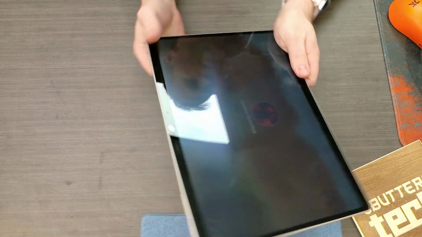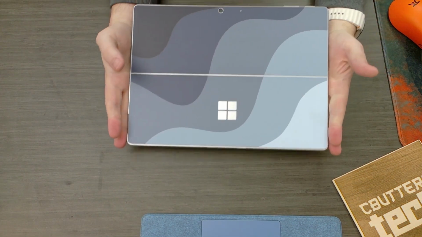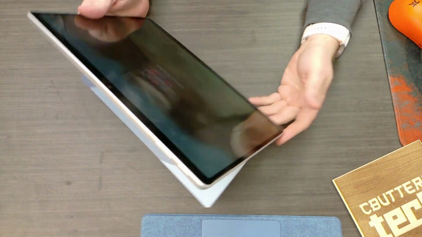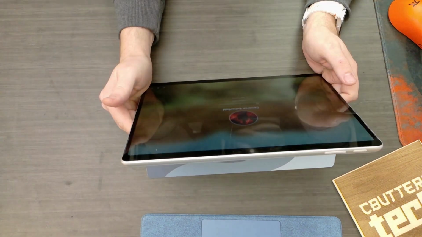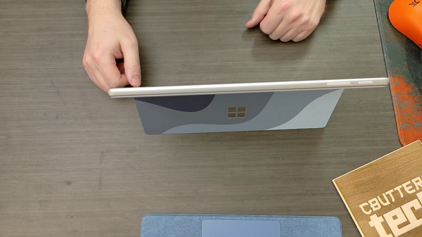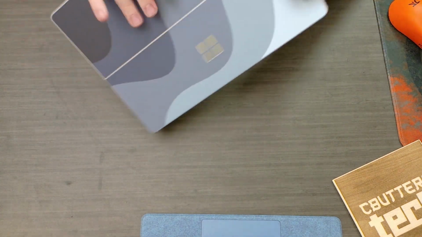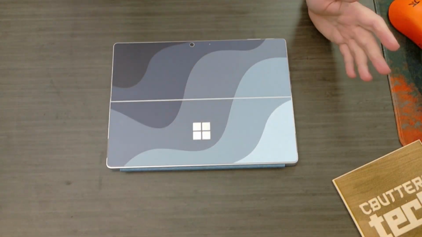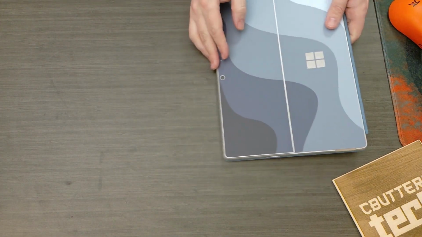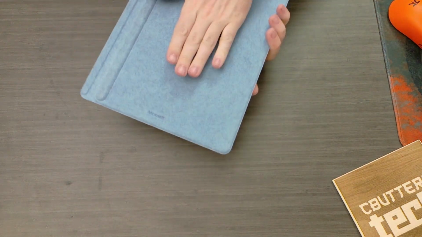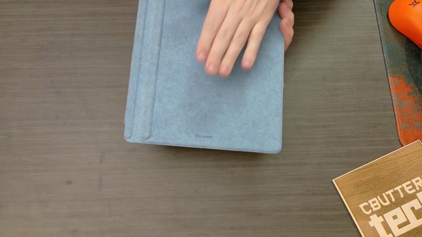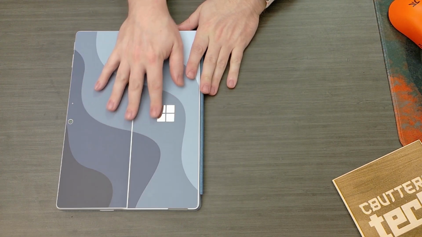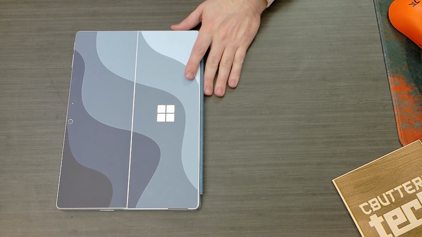I really like the form factor of the Surface Pro, though. It fits in your hand super well. You can use the kickstand and set it up however you want. And it just is a really cool device. And I do like the soft touch type cover because you can just slam it on there. It's ready to go. It's ready to carry. The soft touch you don't have to worry about because it's rugged and durable. So I do really like the Surface Pro 11. This is my daily carry at this point.